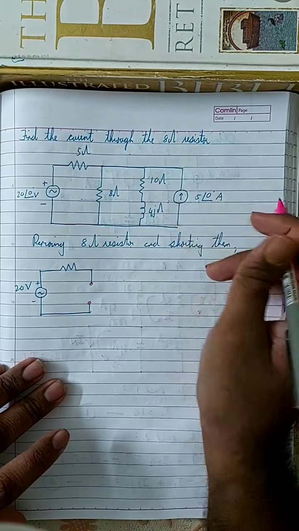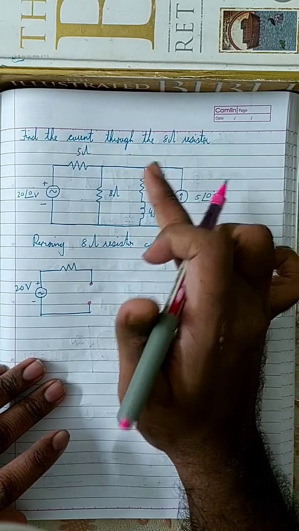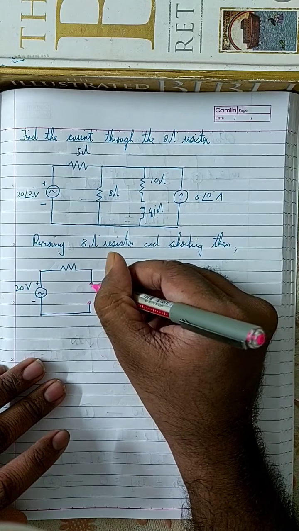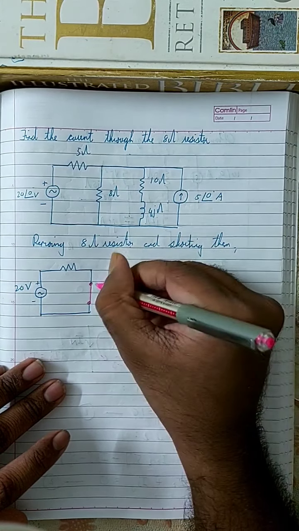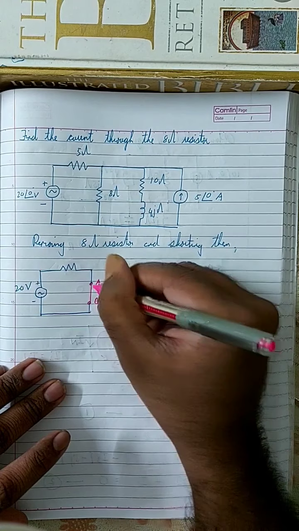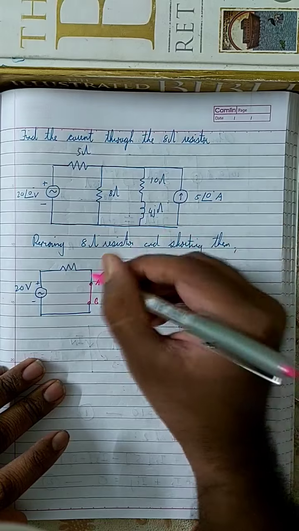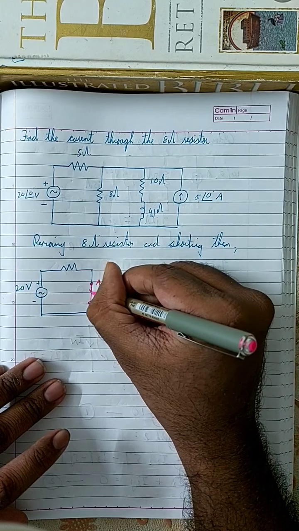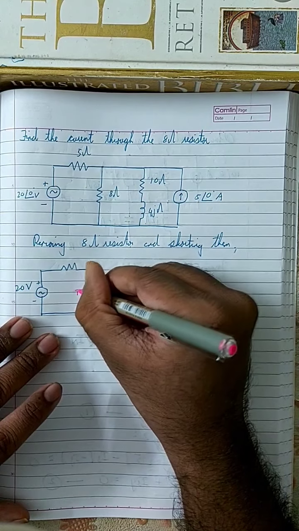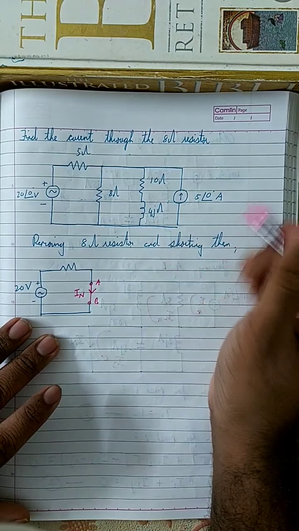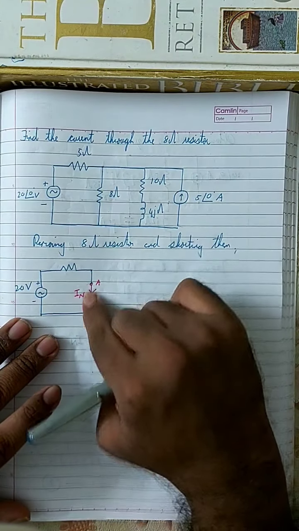I removed the resistor, and since you are applying Norton's theorem, after removing the resistor I short them. This is A and B. So now A and B are shorted together. Now this is a single connection. The current flowing from A to B is called the Norton's current, which is the current you need to find.